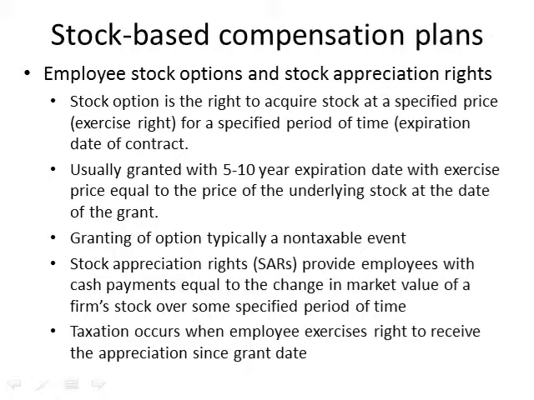Then we talk about stock appreciation rights, and stock appreciation rights as a part of a compensation plan provide employees with cash payments equal to the change in market value of a firm's stock over some specified period of time, right? So it may be that the company says, well, if our stock goes up 2% in value, you will immediately be eligible to receive a $10,000 bonus or a $15,000 bonus. So they tie the amount of the payment to the change in the market value of the firm's stock over some specified period of time. And this really is intended to create some sense of ownership on behalf of management in the stock performance.